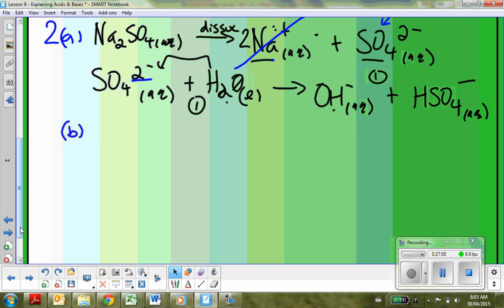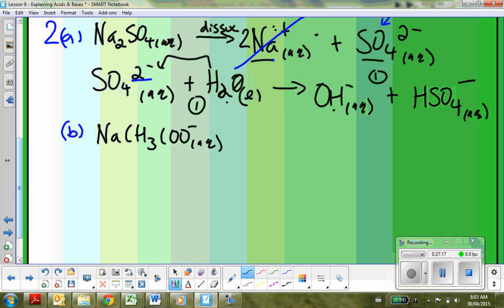So in B, we have NaCH3COO. Again, we've got a bright class, so I'm going to show you how I personally do these, and then I'm going to go back to doing the last one the way that I showed you how to do the first one. So again, I'm asked to prove that this is a base. At quick glance, I'm going to double check: is there a group 1, a group 2, or a group 17 ion? Anyone notice? Yeah, there's that Na.